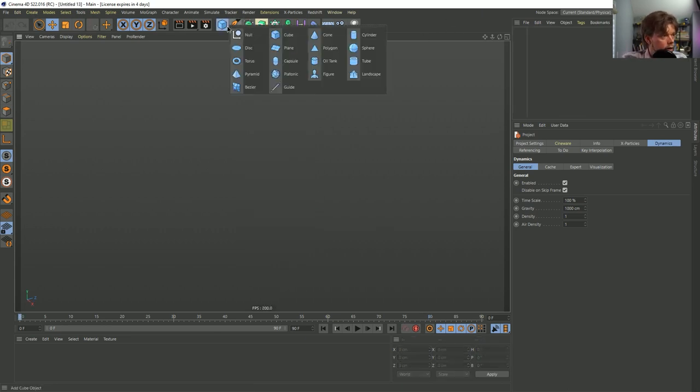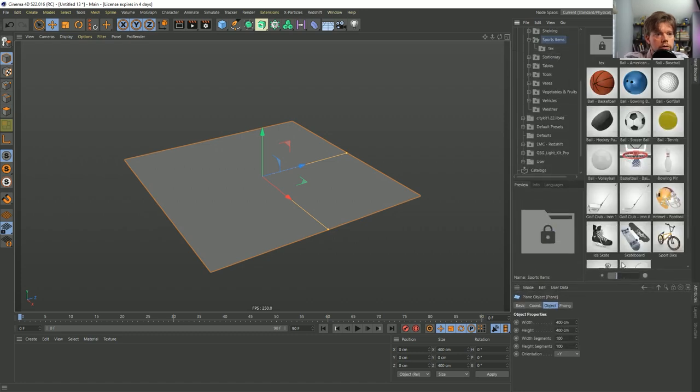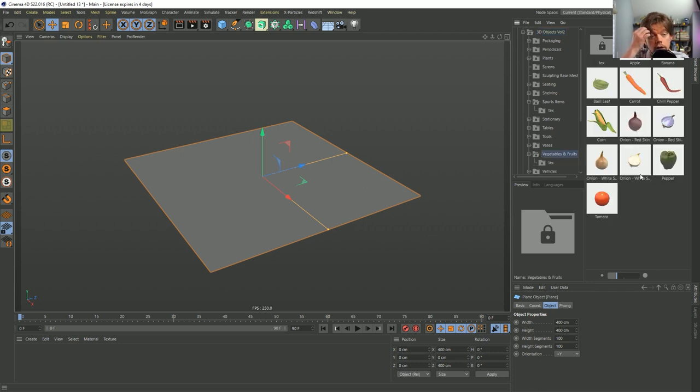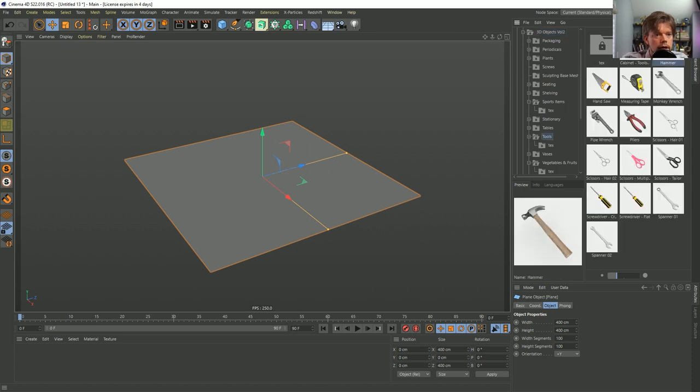Now I did install the model packs that Maxon sends. We got a couple extra models to work from. So we can go into the content browser, and if you have S22, then you should have all these same models. Now let's see, what should we work from? Vegetables. Not as interesting. I didn't see anything as funny as I was hoping for. Tools. Yeah, tools sounds pretty good. Something with some detail, but not too complex.